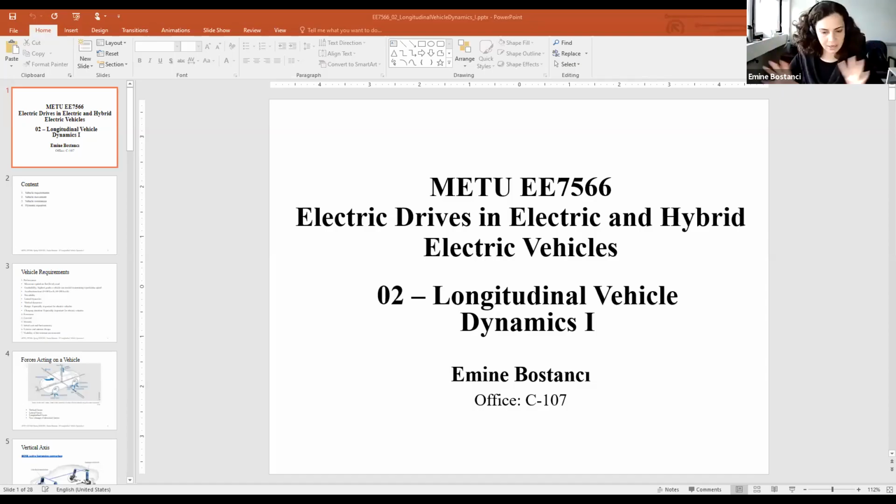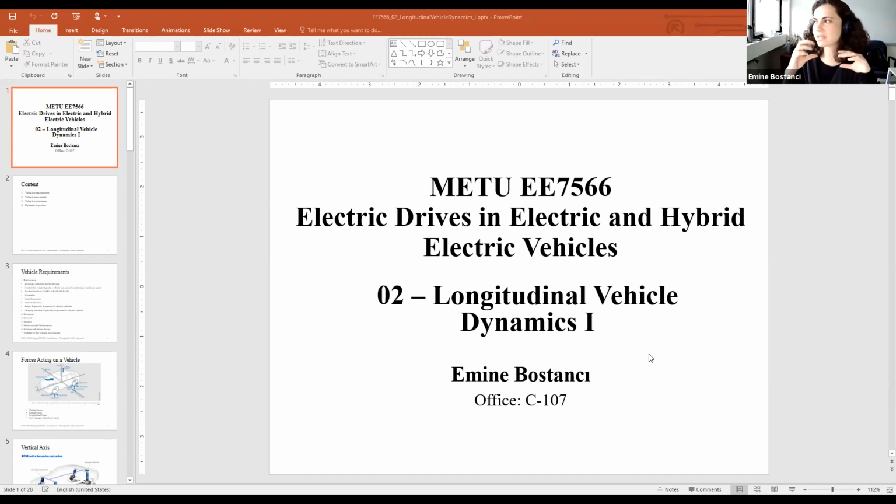First, I need to understand the behavior of the mechanical system so that we can decide on the power and speed characteristics of the electric machine. So I will start by looking at the car. We will start looking into the car like a black box. We will start from the very outside. Assume that we have a vehicle and it is a black box.